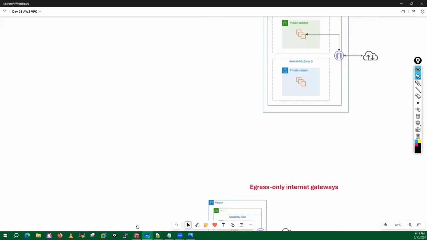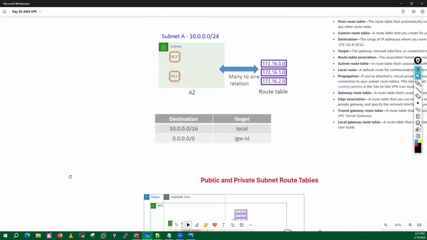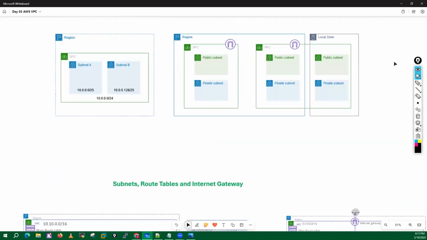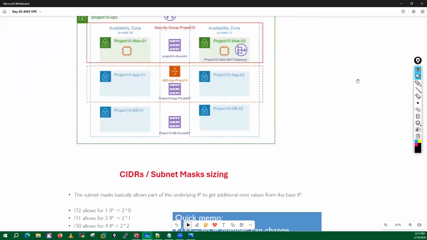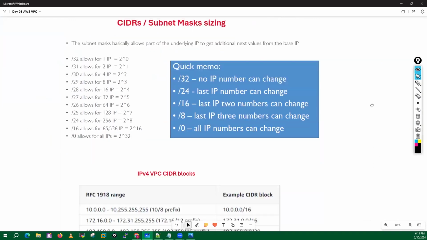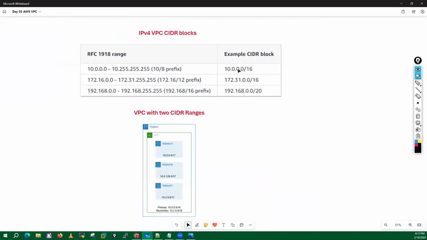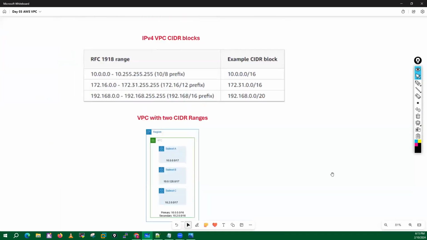Now let me go here. Just hold on for a minute. So guys, this CIDR we have already discussed, right? How we can create the CIDR, what considerations we have to use and all, right? All these things I have covered. This also I have told you, like generally when we are defining this VPC CIDR, we will make sure we are using these particular private class ranges, right?